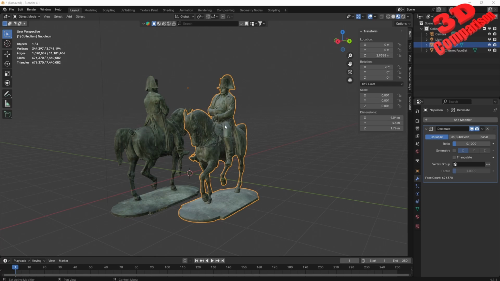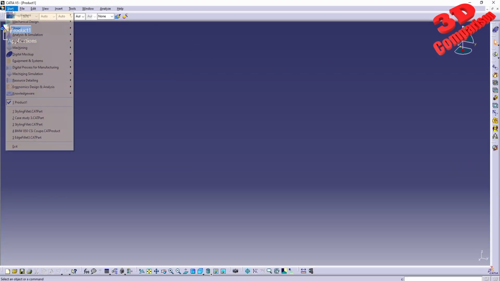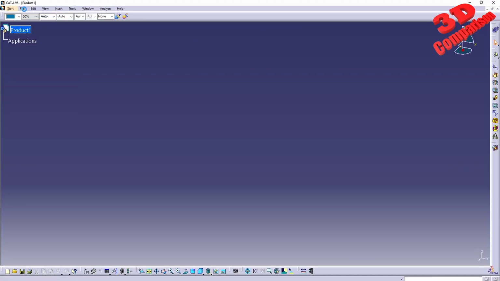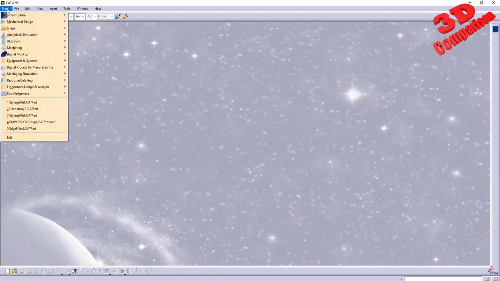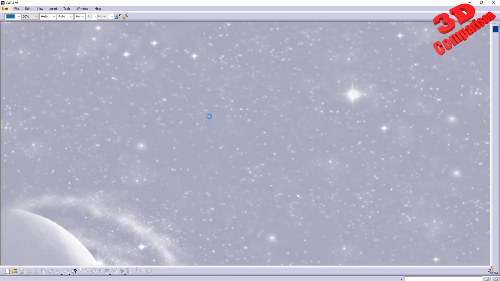So we see Blender managed to do this simplification over here. It's no longer in not responding state, but it's still processing. But afterwards, you're gonna see that the model will lose a lot of details since this has been simplified by a large ratio of 0.1. So there are a lot of decimated vertices. Now I have CATIA open over here, and in order to work on this, it would be just wise to go within Digital Shape Editor.